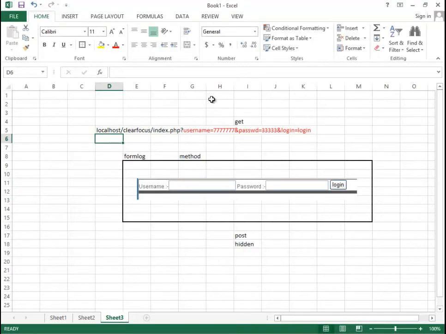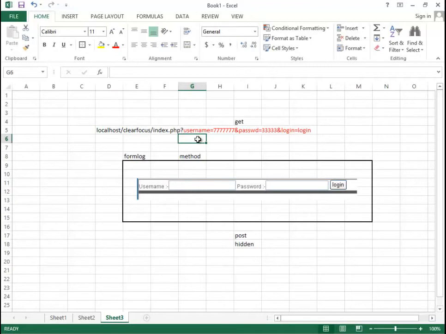What do you call this? It's a variable, right? It's actually a variable. You can see there's the username, there's the password, there's the login.